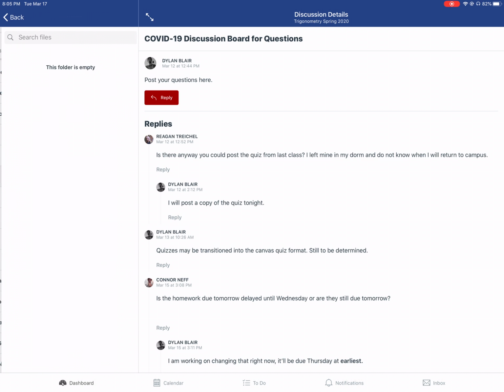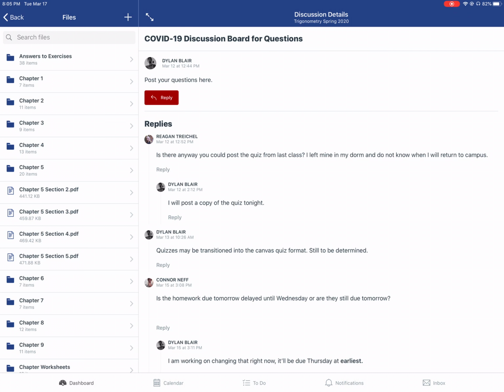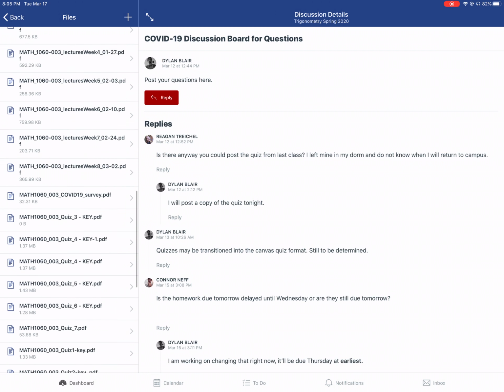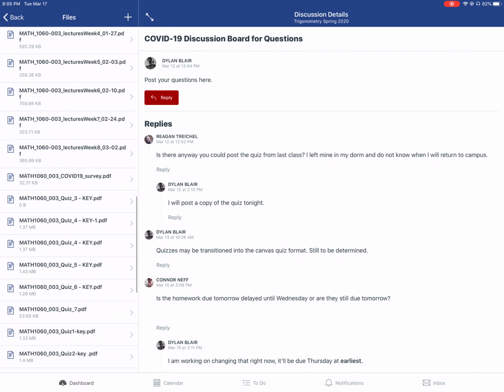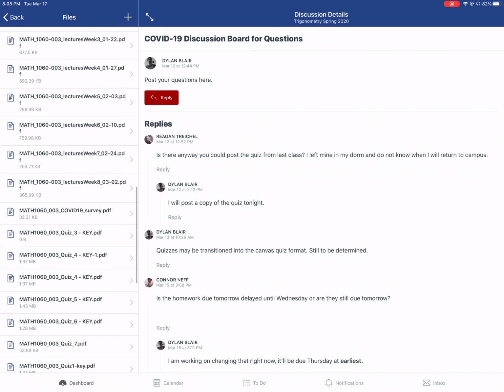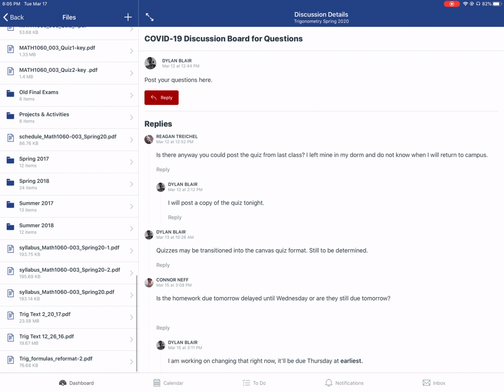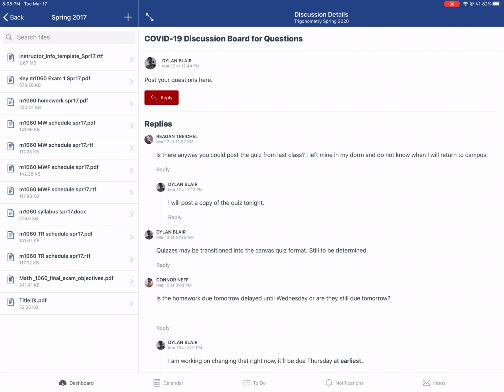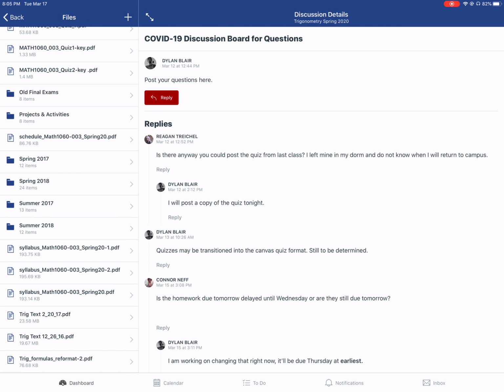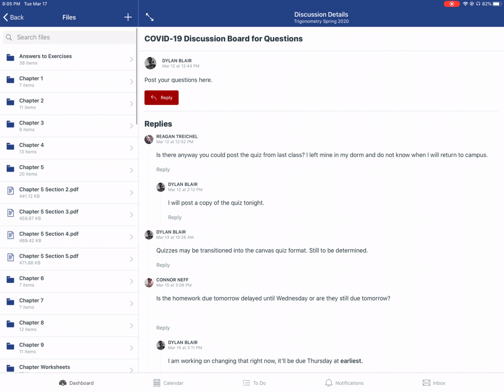I think a lot of people usually get stuck in using this Files tab, and it gets very messy very quick. You're more than welcome to look through it. I mean, there is some valuable stuff, such as old keys, old exams, and such from previous semesters. But really, trigonometry doesn't really change much once you've seen one type of question.